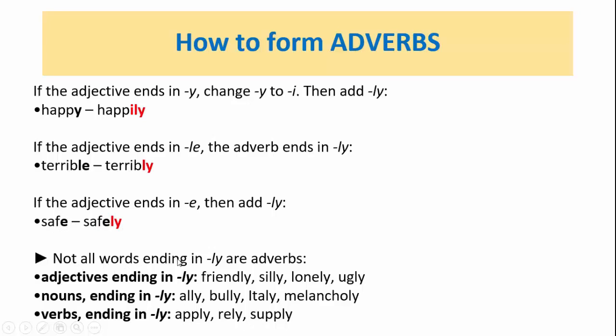Not all words ending in l and y are adverbs. Adjectives ending in ly, for example, friendly, silly, lonely, and ugly. These are adjectives, not adverbs. There are some nouns ending in ly, for example, ally, bully, Italy, or melancholy. These are nouns, not adverbs. Or there are verbs ending in l and y. For example, apply, rely, and supply.